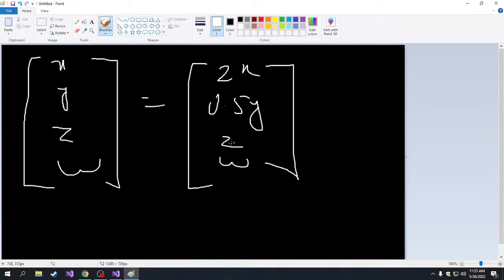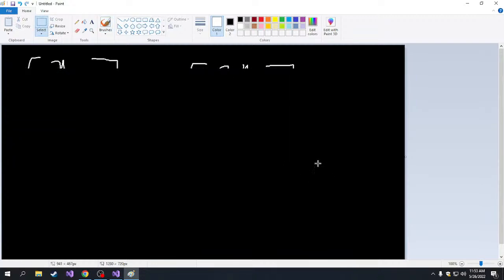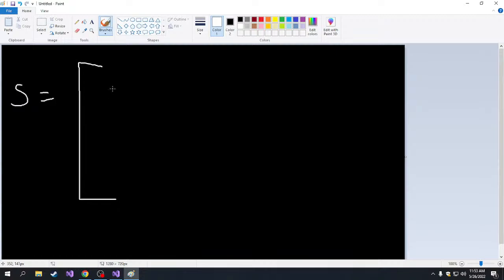So how do we make this? Okay, so the way we do this using a matrix is we do this basically. So we have a matrix, so let's say we have a scaling matrix. What we actually do is we put the values in the diagonal. So I'll show you what I mean. So we'll put 2 here, 0.5 here, 1 here, 1 here, and we fill the rest with zeros.